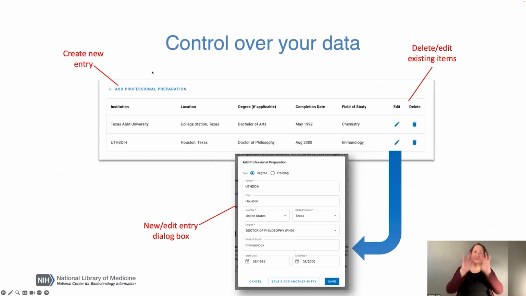Once that information is added into your form, you have complete control over it. It's static at that point. You can go in, you can edit any of the fields, you can decide to include some fields, delete other rows. It's all up to you. So the information is pulled in from ORCID, it's used to pre-populate the form, and then you use it as you see fit. You make any changes there, we don't overwrite what was back in ORCID. It just is a change to that local version of your biosketch.